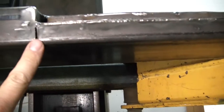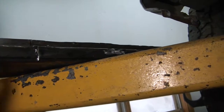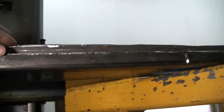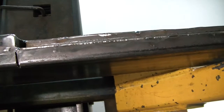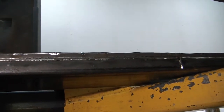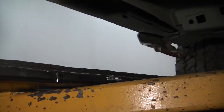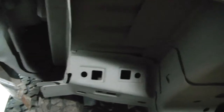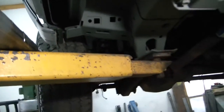So I tried to slit it down through and twist it back, and I made it better, but it happened when I opened it up and cut this out, because this is basically a piece of 1/8 inch sheet that's folded into a square and welded. That kind of sucks, but I can put it up in place and it makes good enough contact, and it droops down a little bit more on this side than there, but that is absolutely nothing that's going to bother me. So I'm just going to continue on with it.